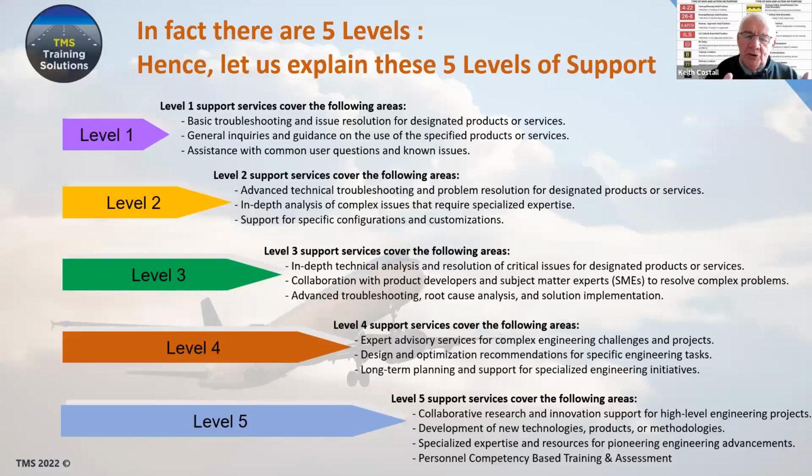And so in level 3, we need to have a little bit more understanding, experience. So the level of person who is providing that support may be of a senior level rather than a general all-round engineer or technician. Level 4, then we go to a different stage again. Level 4 support is associated maybe with doing an audit, more in-depth understanding of the design, etc. So that's the kind of level 4 in terms of service support.